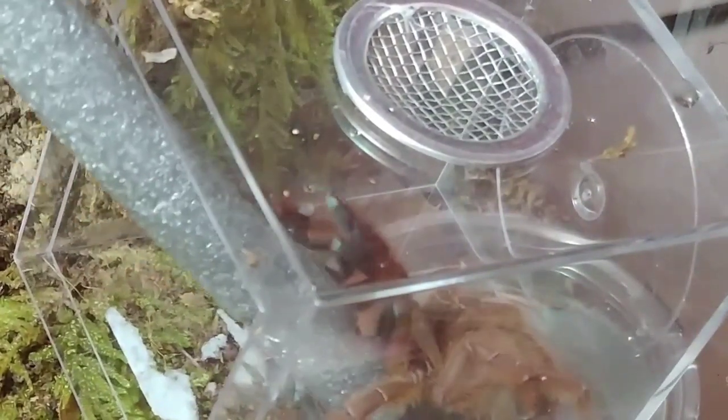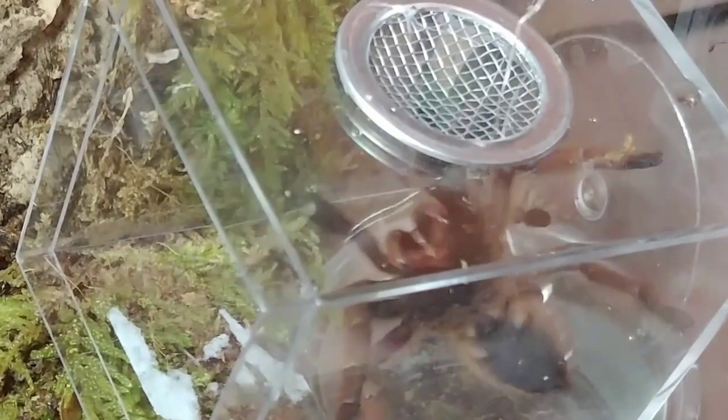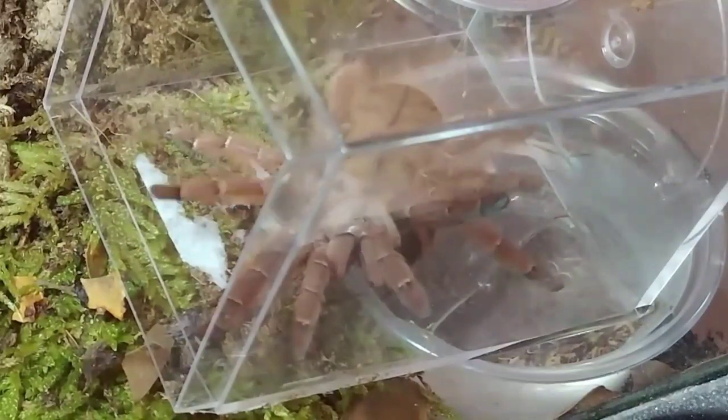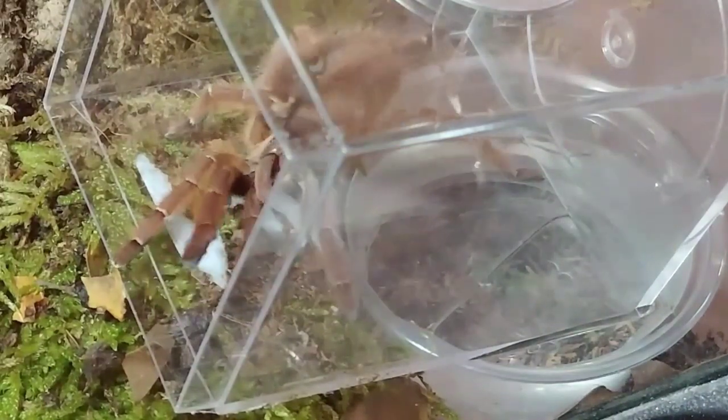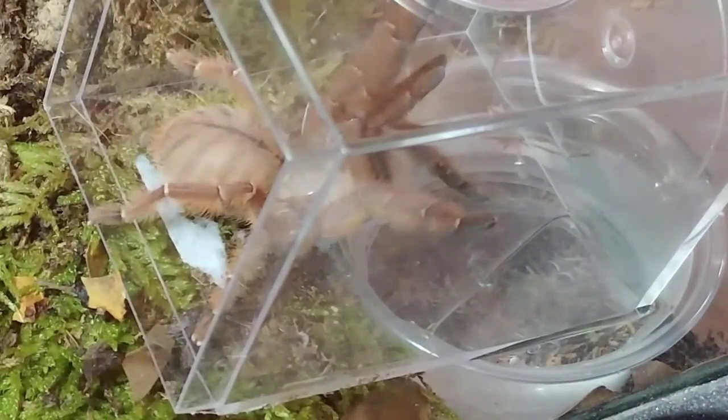These can get a good size — up to around six inches — and they are medium to fast growers. You want to keep temperatures at 70 to 85°F. This is a tarantula you won't see a lot of; they tend to come out at nighttime, so sometimes I sneak in and see mine out during the night. When she goes into pre-molt, of course she's hiding out.